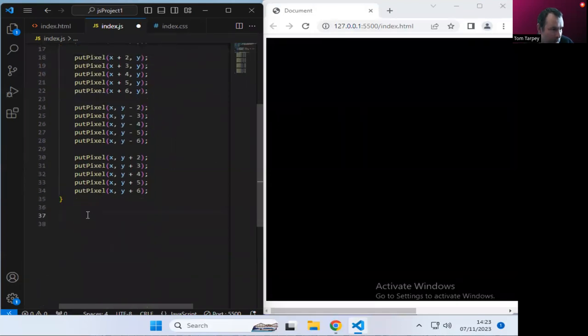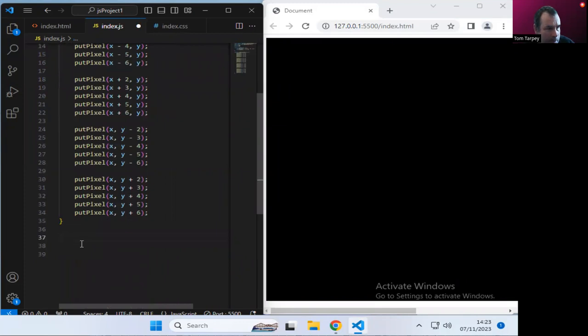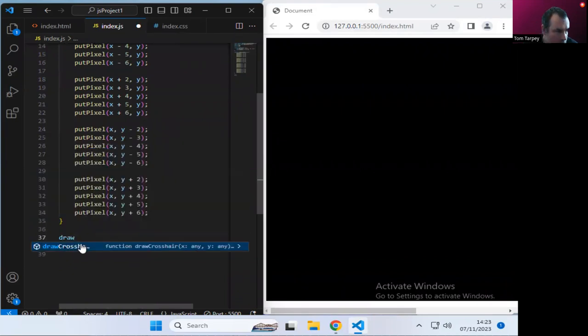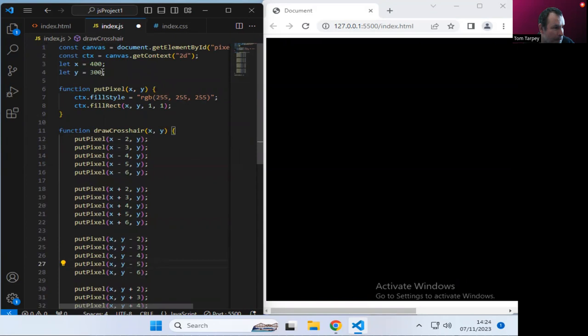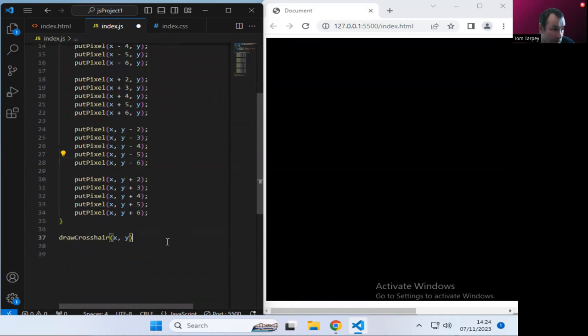So if I was to say now, actually, let's make that be the middle of the screen, the XY for now. So 400 and 300. So now what I'm going to do is I'm going to say, okay, well, I want to draw my reticle or draw my, what do we call it? Crosshair. So say draw crosshair at X, Y, and that's utilizing those X and Y that we got and created here. And then the local XY is whatever's been passed in. So it just happens to be the same. So we'll save that. Now we've got our reticle drawn.